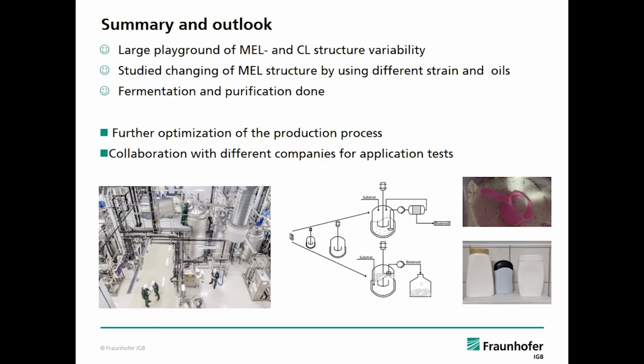Last but not least, I would like to summarize once again that both mono-acylated erythritol lipids and cellobiose lipids have a very great potential for many applications in industry due to their structural diversity. In our research, we were able to identify many structures and optimize the process to such an extent that we can produce highly pure surfactants. In the coming years, we will continue to work on process optimization and scaling up. If you're interested in testing these surfactants, we would be happy to cooperate with you.